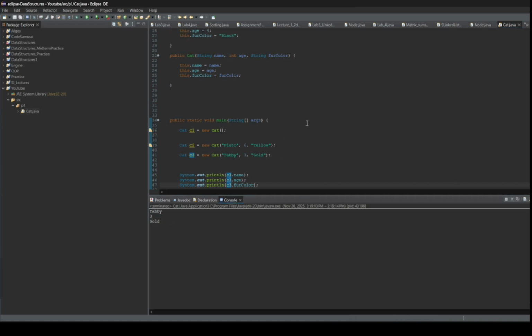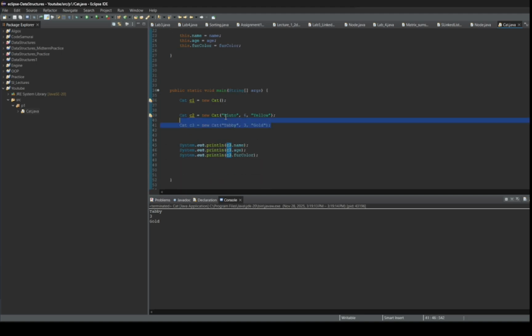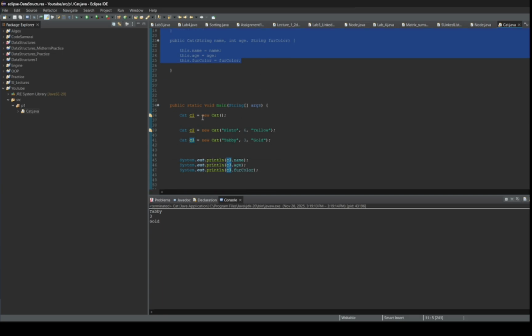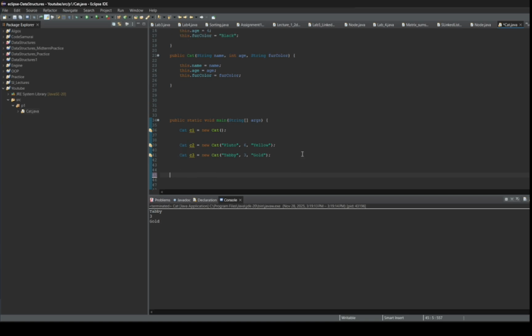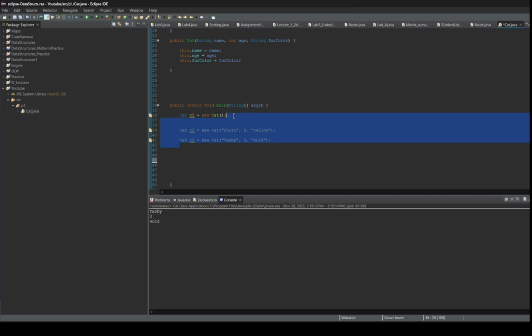So this is what I mean by this acts as a blueprint. This acts as a blueprint because it has the attributes of the cat that we need to assign to the cat, and then it has the way to actually create the cat. So it allows us to actually create our C1, C2, C3 objects. And now instead of having a bunch of variables for C1's name, C2's name, C3's name, C1's age, C2's age, and C3's age, those values are stored within the object. So it allows us to neatly contain all this data.